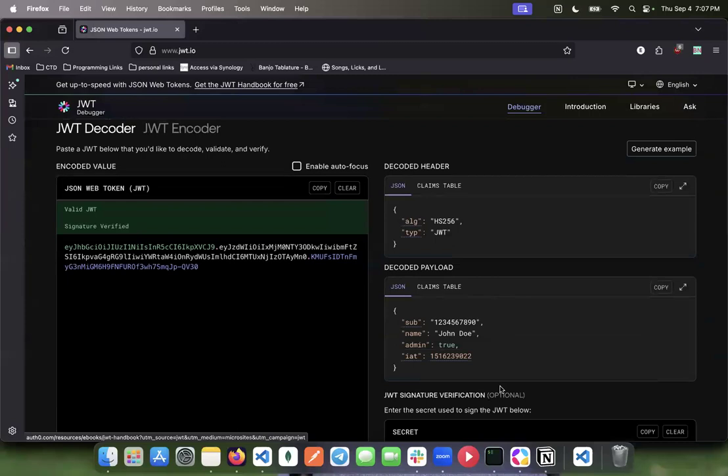Authentication being they are able to prove that they are a user of our system, a specific user of our system, and we know who is issuing the request, and we could track it down if they did something bad. This is in comparison to authorization, which says this person is already authenticated. We know who they are. Now, are they actually allowed to do the thing that they're trying to do, call this particular endpoint or access this particular resource? Our JWTs help us with authentication. They don't necessarily help us with authorization.